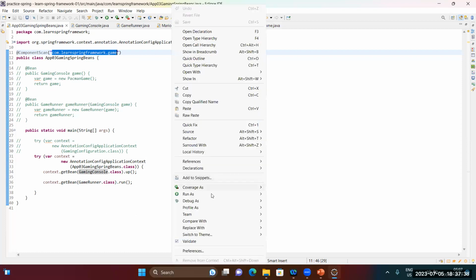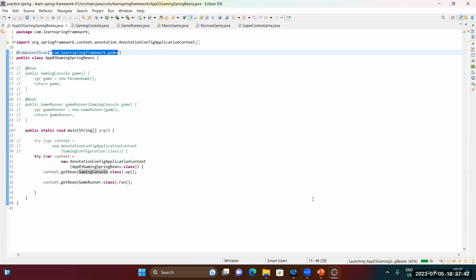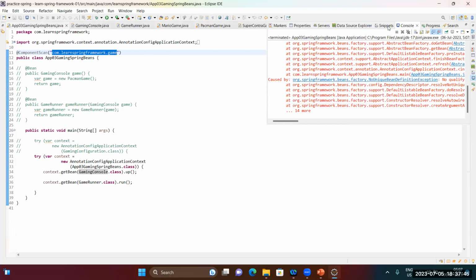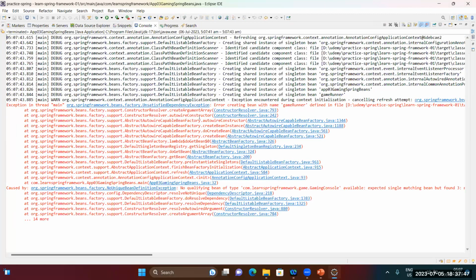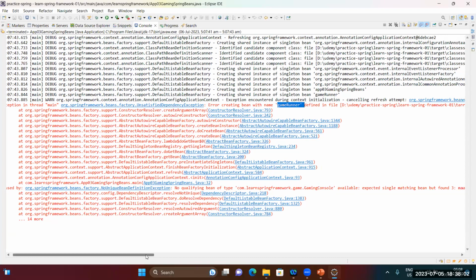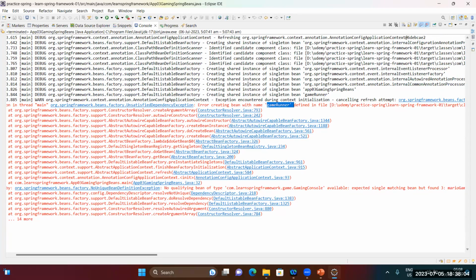I will just run this program for a minute. See, we were getting an exception. Why are we getting that exception? We have the game runner defined, but we have three components for the game, not one.